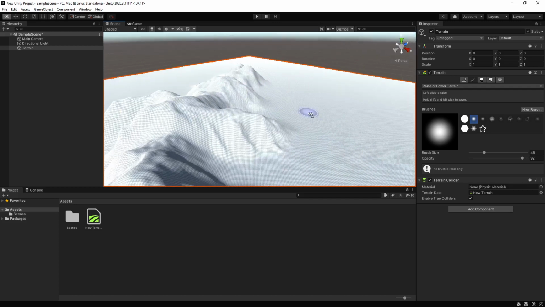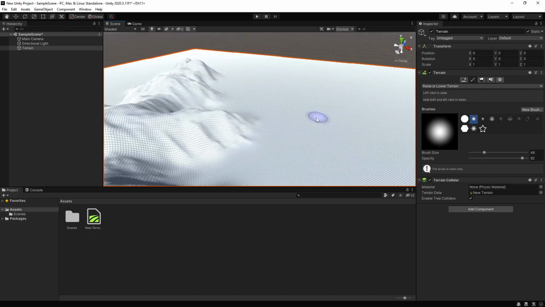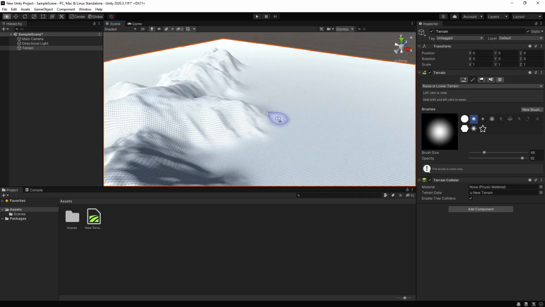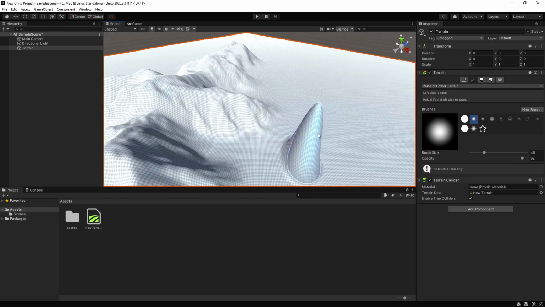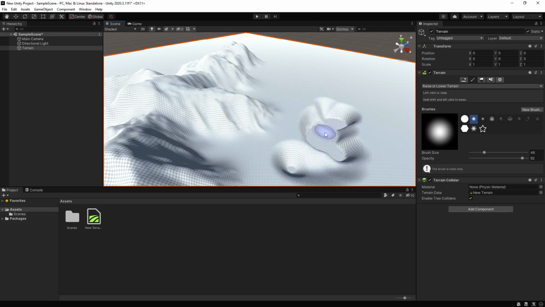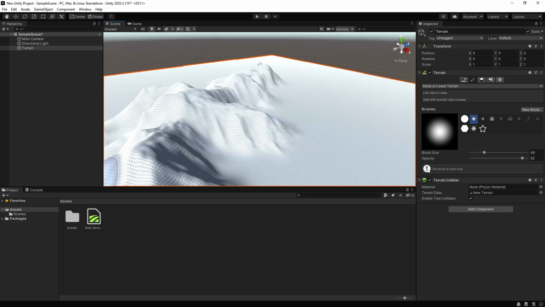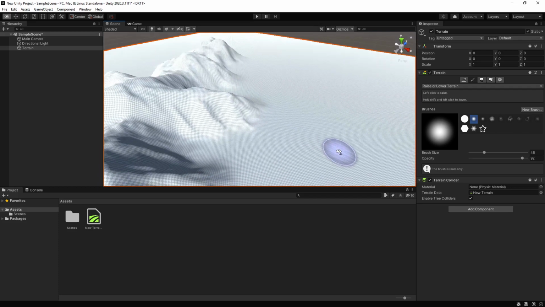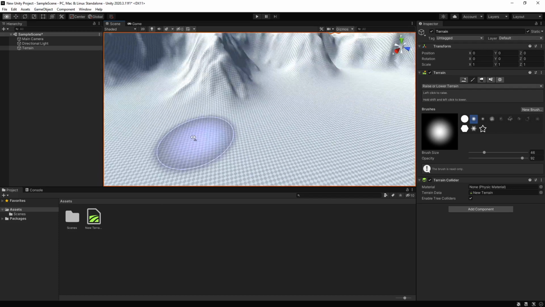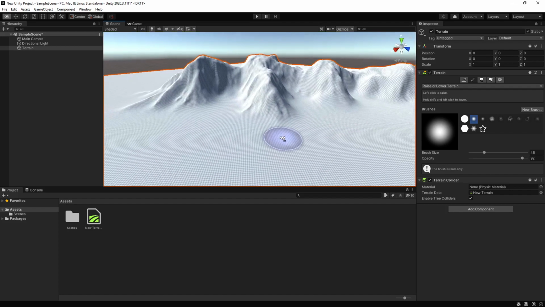That's something that just happens in the Unity terrain system. I don't know if it happens in Unreal. I believe it happens in Cryengine as well, so keep that in mind. It may or may not. If I hold Shift, I can also go downwards, and you'll see that this is 0 in the Blender scene, and 0 also in Unity. But you can't sculpt below that. So that's why you want to raise up your terrain a little bit, because you might come in here and want to keep sculpting on it.